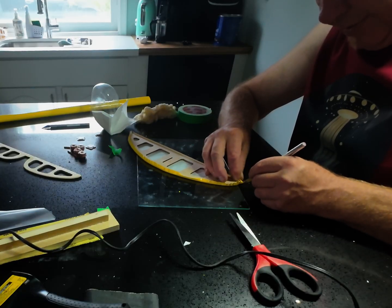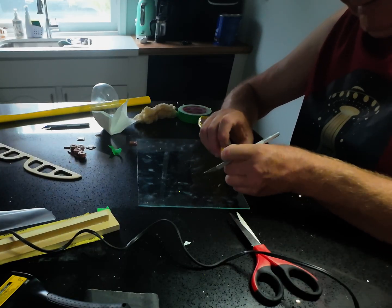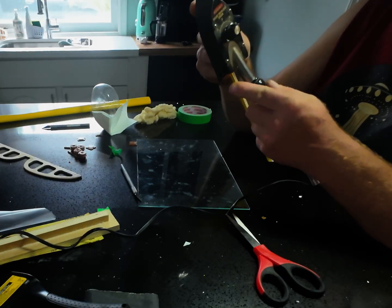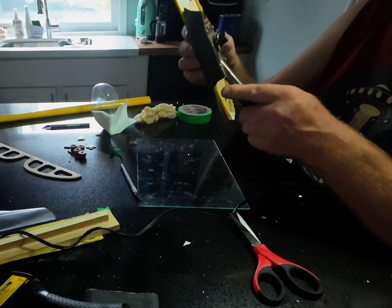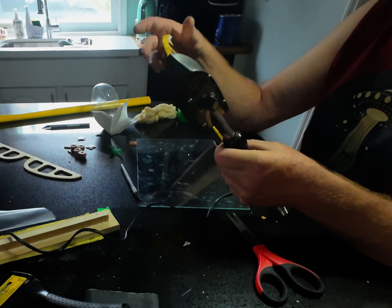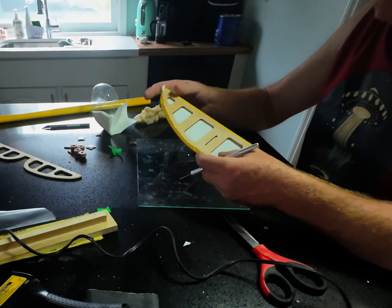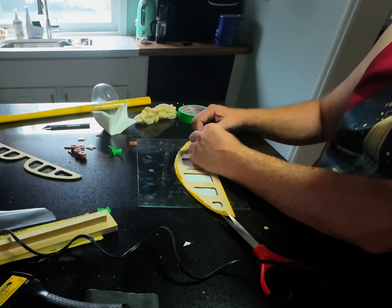This one's already glued itself, so I think we're gonna have to just cut a little bit off here. Alright. I'm gonna continue that gluing around the corner. My small iron hasn't come in, but I wanted to get going on this and probably really wouldn't need the small iron on this particular piece anyway. Alright, next question. How much of this material do I want to wrap around? Not too much. So the trick now would be to take a little bit off there.